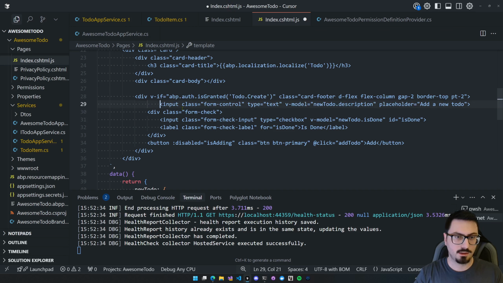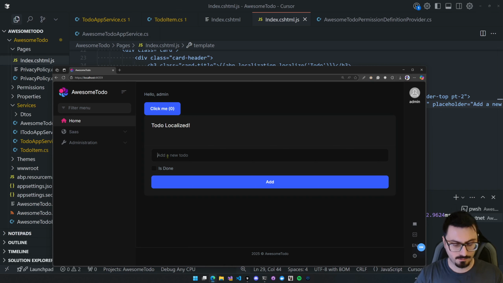Maybe we can disable the other input too. So let's check once, to-do test 2. It is pretty fast, we couldn't see it, but the button will be disabled while I'm sending a new request.